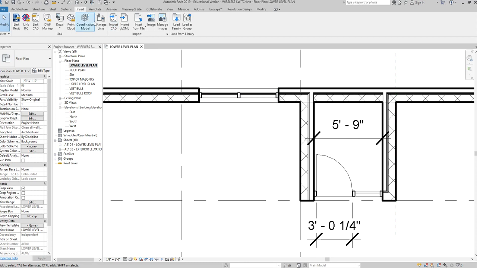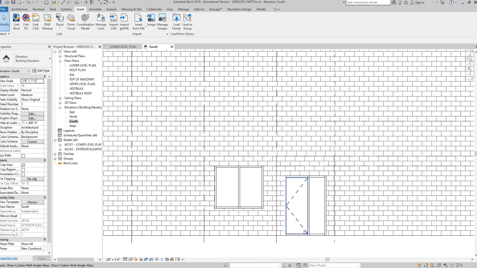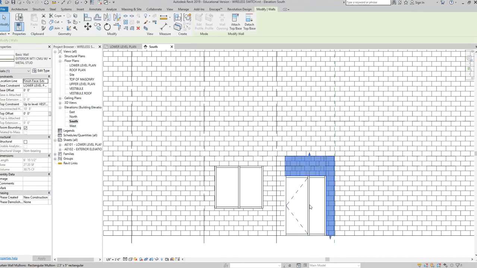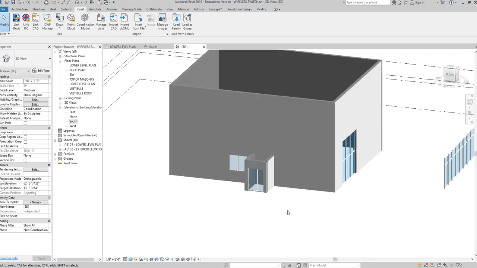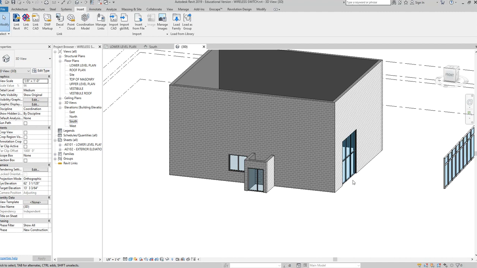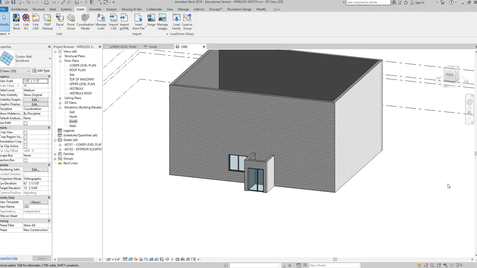So now when I look, that's my south elevation. You don't see it in 3D, but now I've got a door with a swing on it. Looks great. My vestibule is very much blending into the background, of course. But if I go into 3D, I do see the storefront at least. I'm going to click on this and get rid of it because it's not supposed to be there.